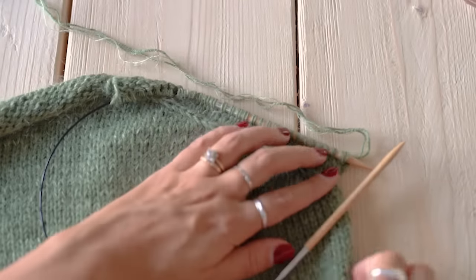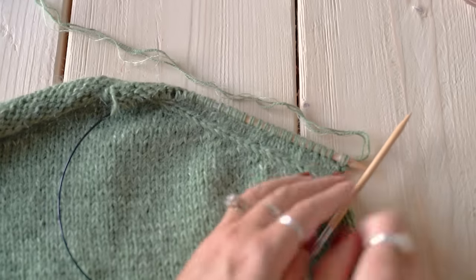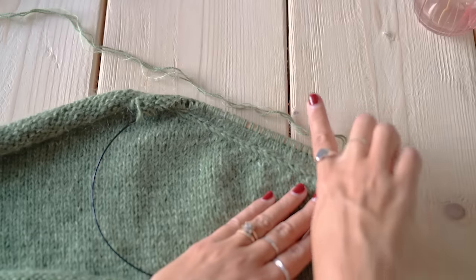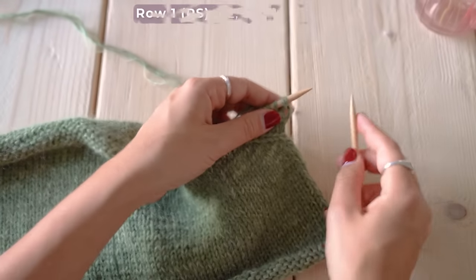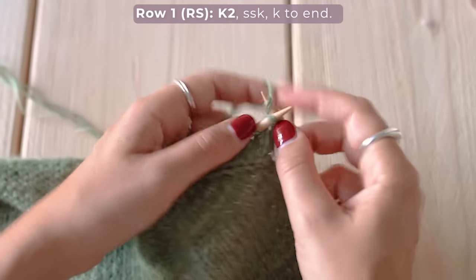Next, we're going to start shaping our shoulder a little bit. So we're going to start to do some decreases here on this side, and that will just create more of a straight line, since this is now going in this direction. So this will just help it be a little bit more straight. So what we do is we are going to do some SSK decreases. So I'm just going to knit the first two here.